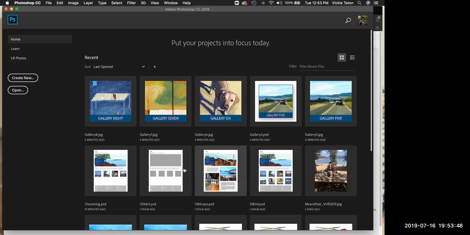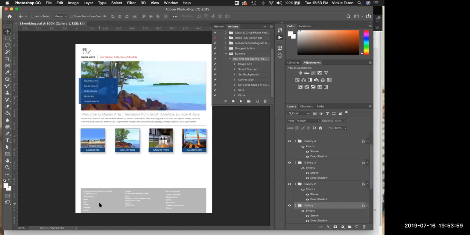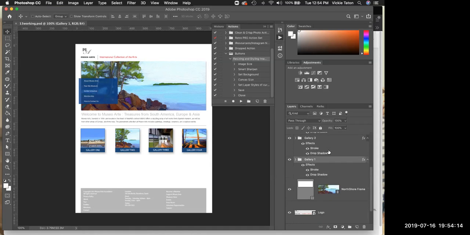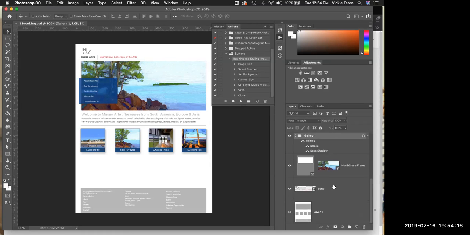So if we have the 13 working PSD files in our recent workspace, we'll go ahead and click this to open it. And then in the Layers panel, we want to select a layer group name or the logo layer. So we'll just go ahead and click the logo layer.